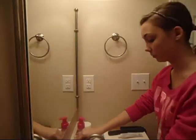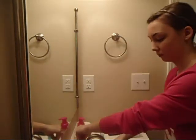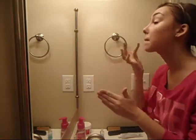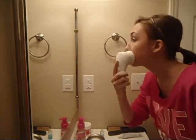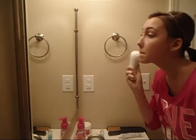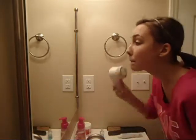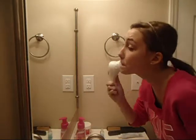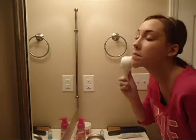So basically what you do is you get your hands wet, you get your face wet, you get this wet, and then you take your cleanser and you put dollops of your cleanser on your face. And then just move my eye skin in circular motions around my face until all the makeup's off. I've cleansed my face thoroughly and got that same amount of exfoliant, and by then my pores are open, and I've been able to exfoliate them and cleanse them and get all the dirt out from the makeup. So instead of using an exfoliant after my cleanser, I use this as my cleanser and exfoliant, as well as to get my face makeup off. So that is 3 steps in one, which I think is pretty neat.